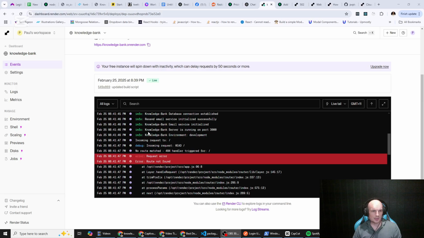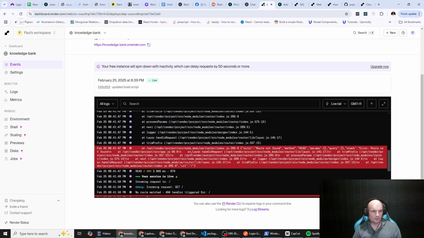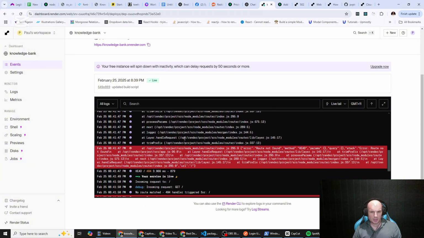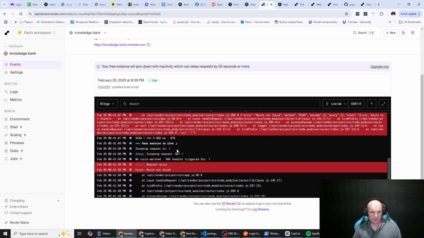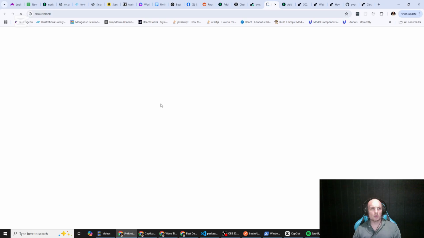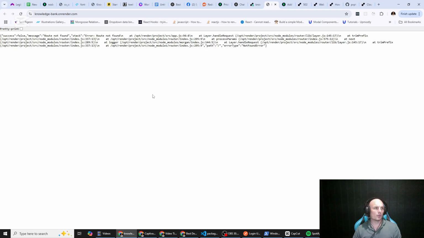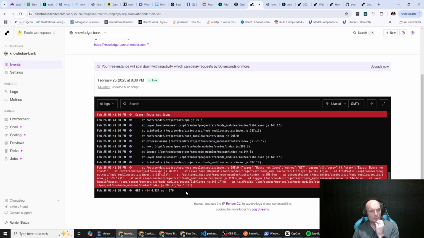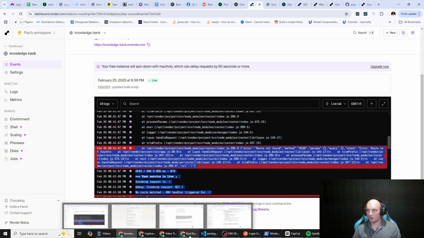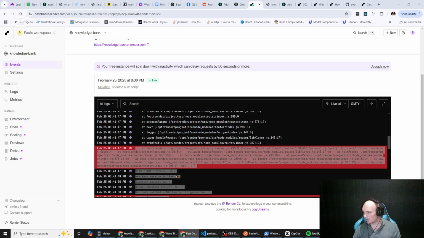Okay, so it got to here and then it was trying to hit some API endpoint. Not exactly sure what was going on there. And then if we click this, route not found. Okay, so this is very confusing. I restarted the service.